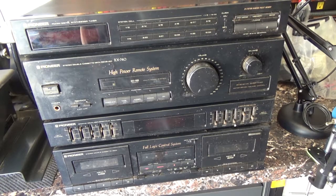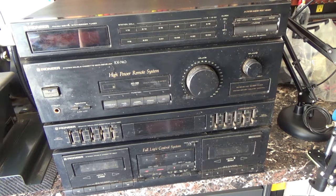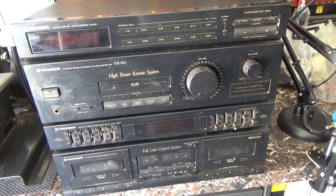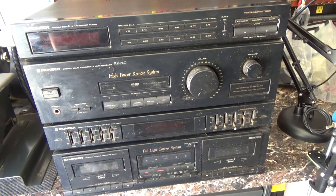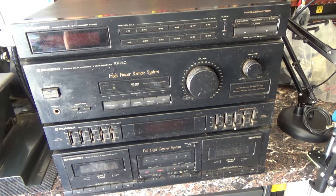All right, so let's dial in on this thing. I'm going to refer to this as 'this thing' that was dropped off the other day by a friend of mine. His description was, 'Hey, I've got a really cool Pioneer amplifier, and what happens is after a while it heats up and then it stops working.' And then this shows up. I have a lot of shotgun shells I could use the powder to deal with this piece of crap, but we're going to see if we can get it working. I wasn't going to make a video, but my friend Eric says I should, so we'll make a video.